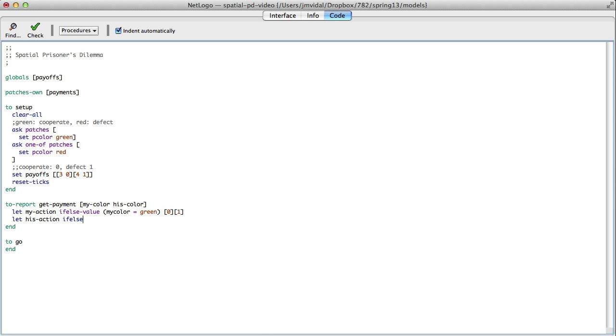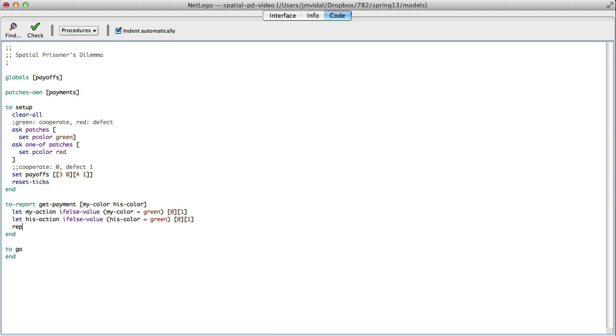Ifelse-value his-color, and this should be a dash in there, his-color. If his color is again green, then index 0, otherwise index 1.